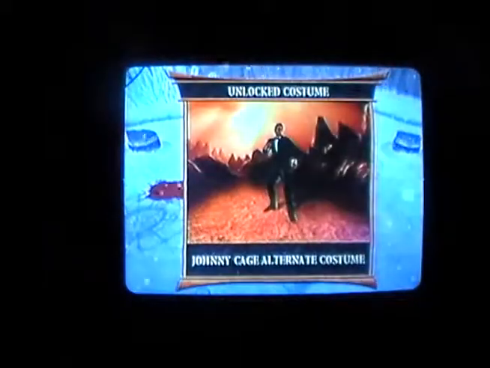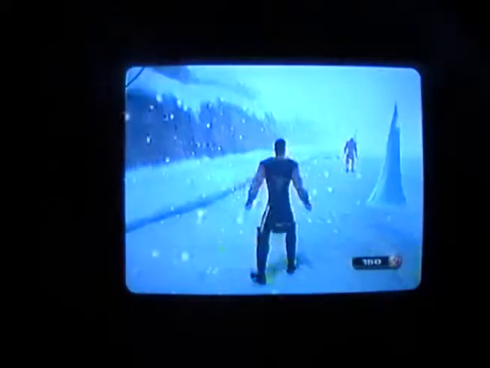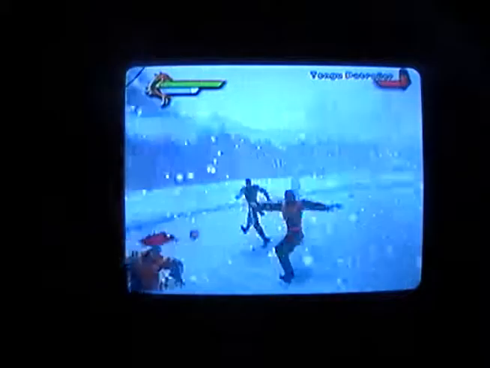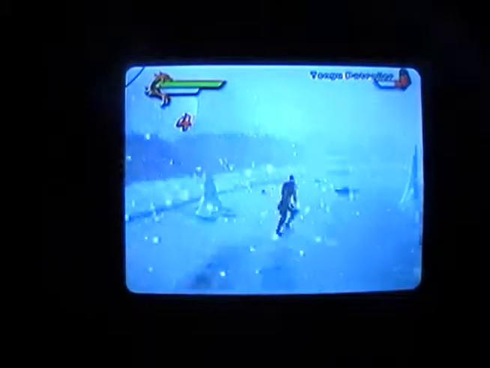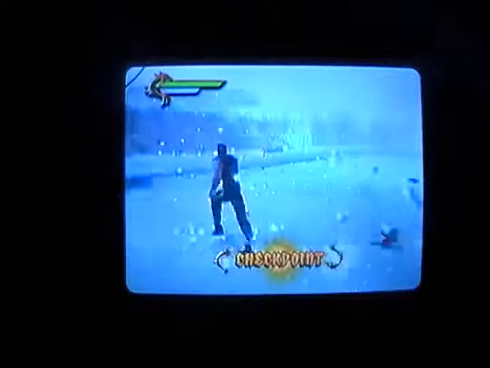What we got here? Alternative outfit for Johnny Cage. And you haven't been noticing because I basically haven't been mentioning it. The chest designs change between every level. Yeah, there it is. You can uppercut him. I think you can even just kick him. You can X kick him into it, yeah. They pretty much die instantly.